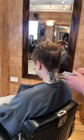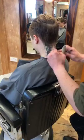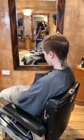If you think that it's too jumpy and you can't control it, the best thing to do then is to leave it heavier. So you can actually leave it heavier, but lift it up. What I mean by this is do graduation. So do something that you pull down, but leave it very heavy so that it looks like it comes high up, but it's a heavy graduation. If you're going to go tight, know that if you go too tight, you're going to have to scissor over comb it in order to get it really tight. So looking at the growth patterns before you start is a really, really important thing. You're either going to work with the growth patterns or you're going to work against the growth patterns.